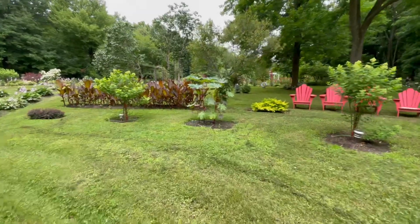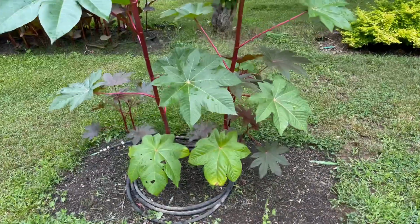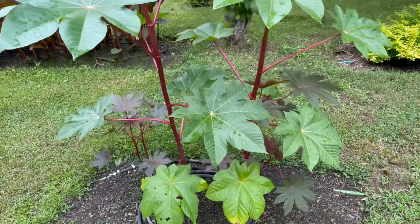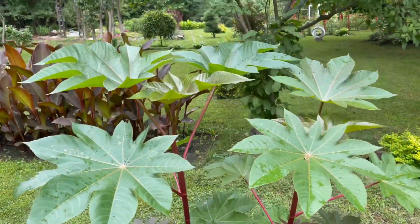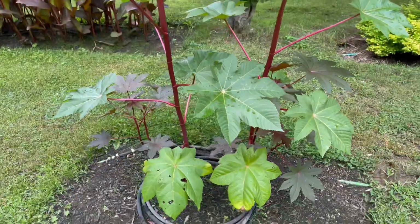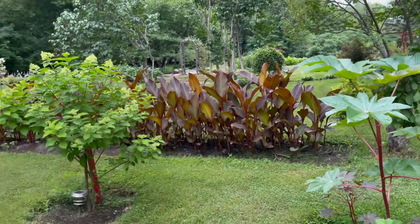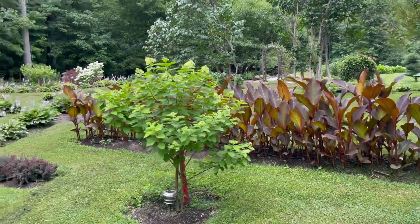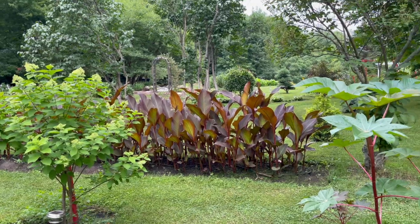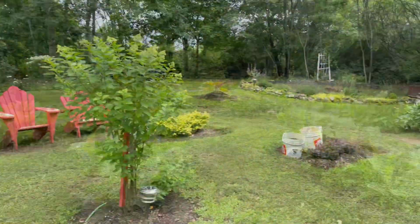Look at the size. Put it on regular. I just did a video of me planting these, and they were like down there. And look at them. They're huge. They're my height. They're taller than Nellie. So lots of exciting things there. And the cannas have come in. They're probably 4 feet high. Probably another 3 feet they'll grow. So let's start digging some holes.